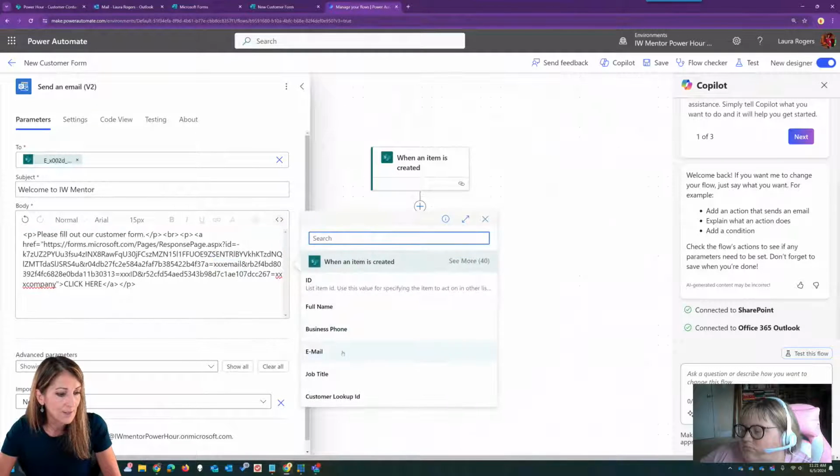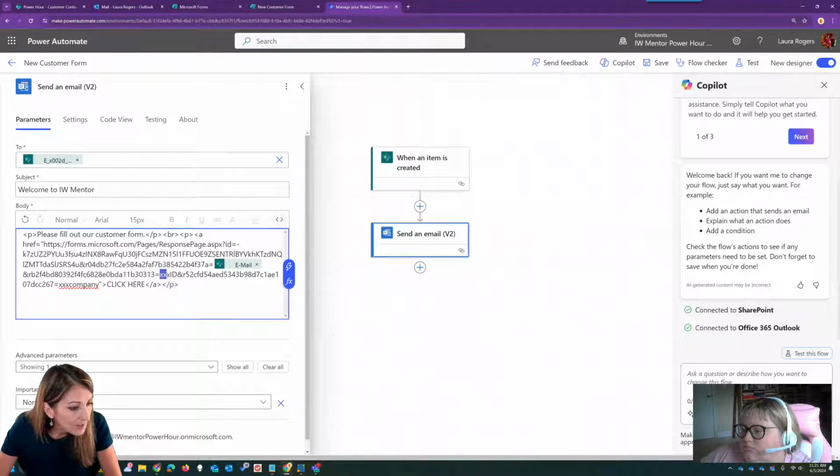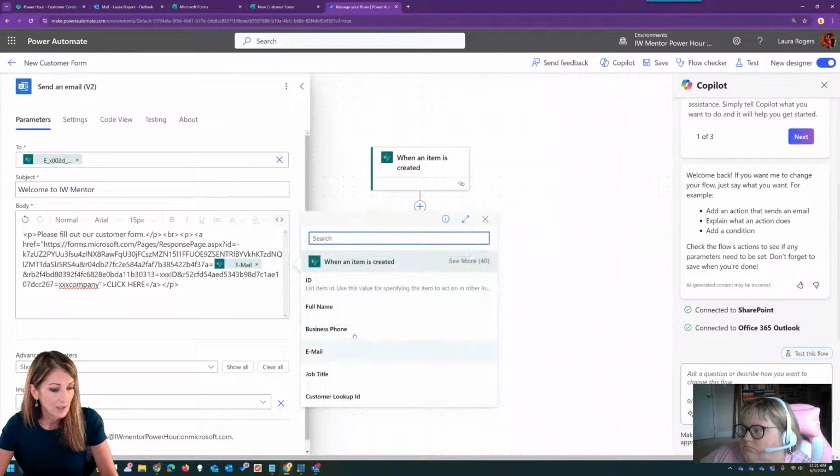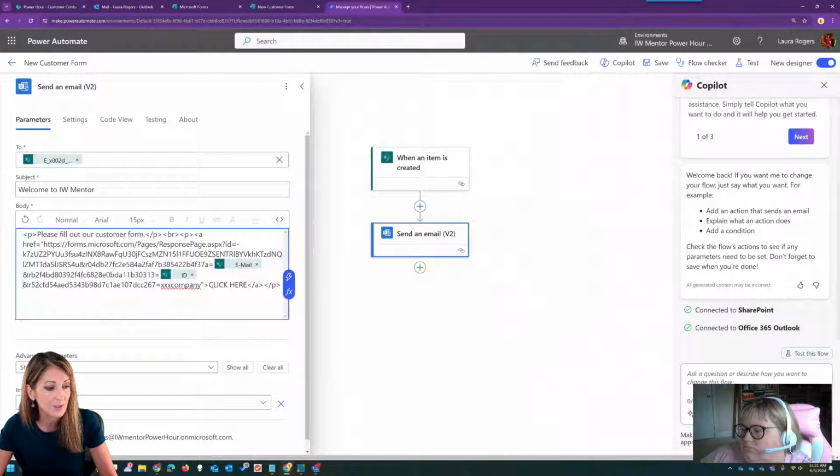So I'll pick the email address again. Here's that ID. It put it in between the other two. I'm just going to use that list item. Everything in SharePoint has an ID column by default, an automatic ID, so I'll just use that. And then company.